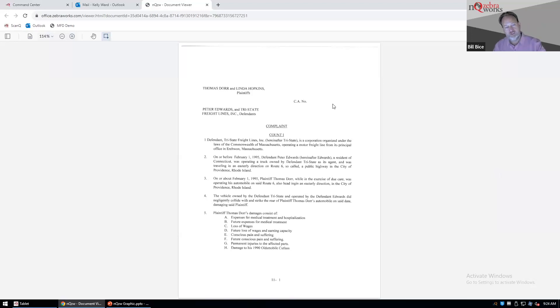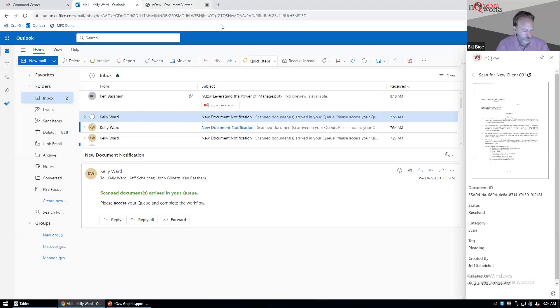If I'm Kelly, an attorney at the firm, on my way to a client or court, and somebody back at the office scans something for me, I'm going to get it immediately in Outlook the moment it's scanned. We deliver the scan the moment you scan it, even if the OCR processing hasn't completed yet, but we deliver it to the recipient right away. From Kelly's perspective, she never needs to go anywhere besides Outlook — same benefit of scan to email, but we've added workflow, oversight, and governance around the process.